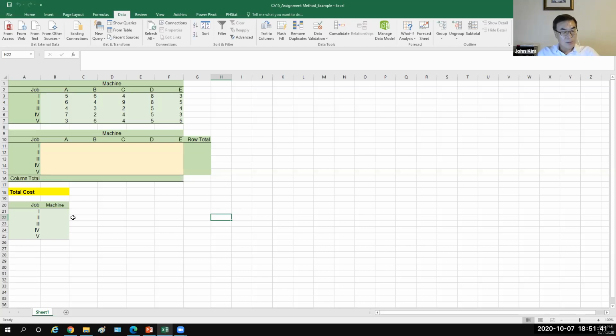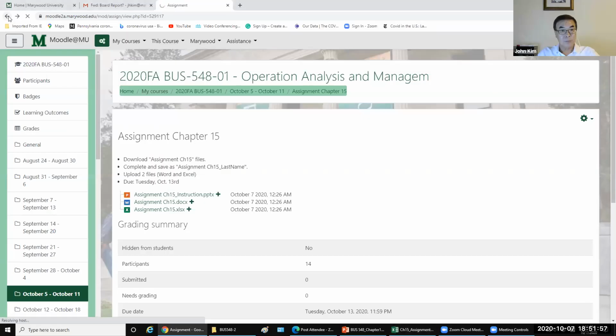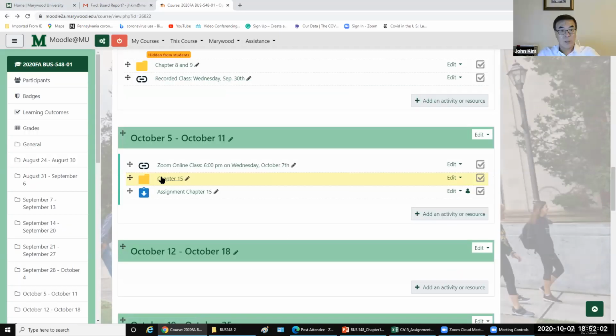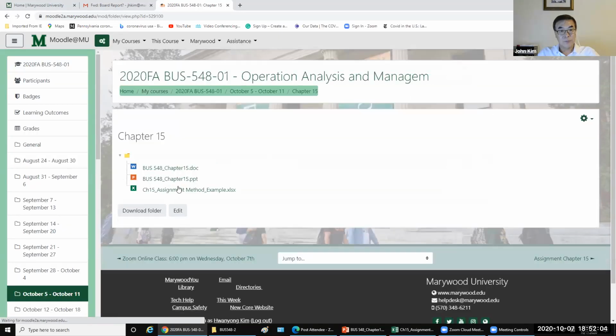This example file is on Moodle. If you can download this file, then you can do it together.